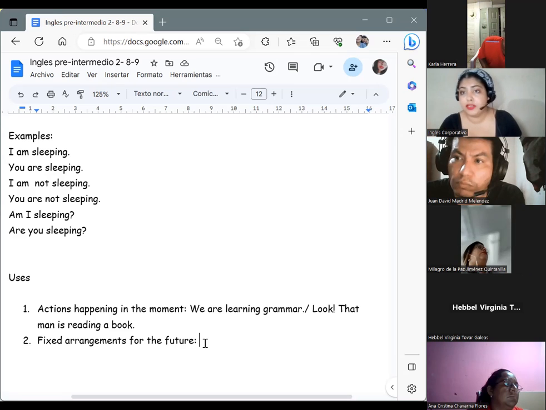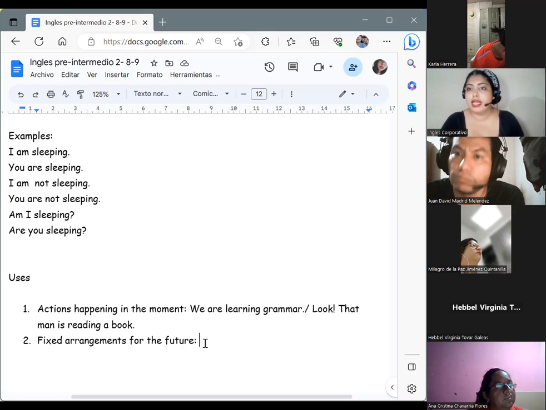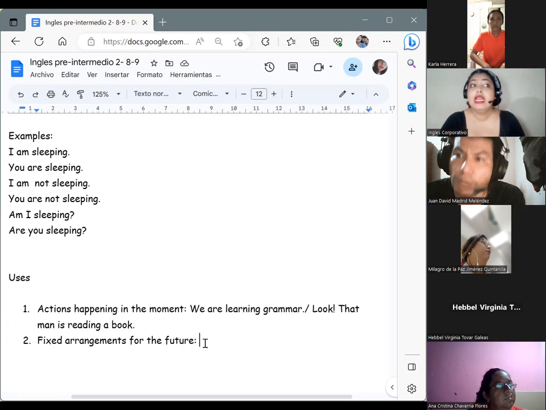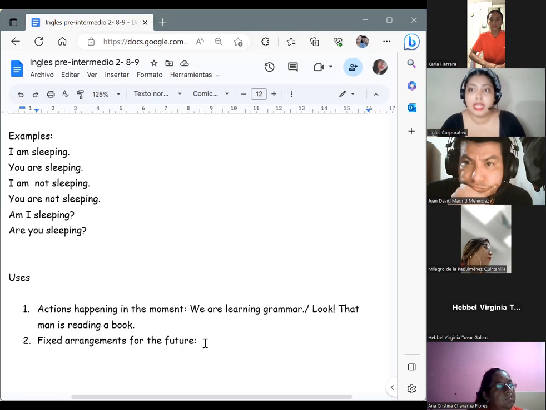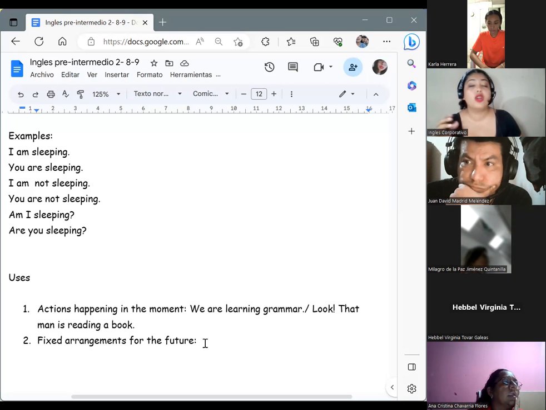Incluso cuando nosotros estamos hablando de los usos, ¿verdad? Ahí mismo lo especifica, que puede ser situaciones que en el will son situaciones que no estamos tan seguros que vaya a pasar, que son creencias de nosotros, ¿verdad? O algo que nosotros deseamos que pase. En cambio, con el going to ya son cosas un poco más certeras, porque ahí mismo lo dice, ¿verdad? Es algo certero, algo verdadero, porque hay algo previo, ¿verdad? Que me da a mí esa idea de que vaya a suceder.